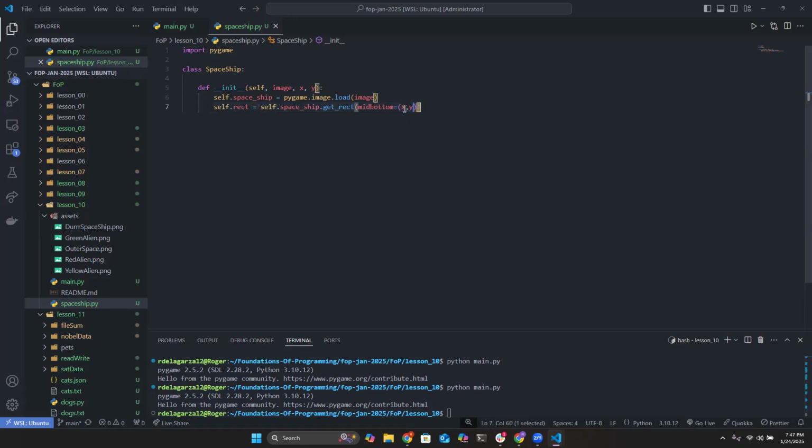Right? I want to place it at the middle and bottom portion of the image. And we'll see why this makes sense in a bit. But the rectangle is placed wherever the x and y of this coordinate is at. What that means is, whenever I move the image of my spaceship, it should also move the rectangle, because it's going to reflect the x and y of the spaceship.